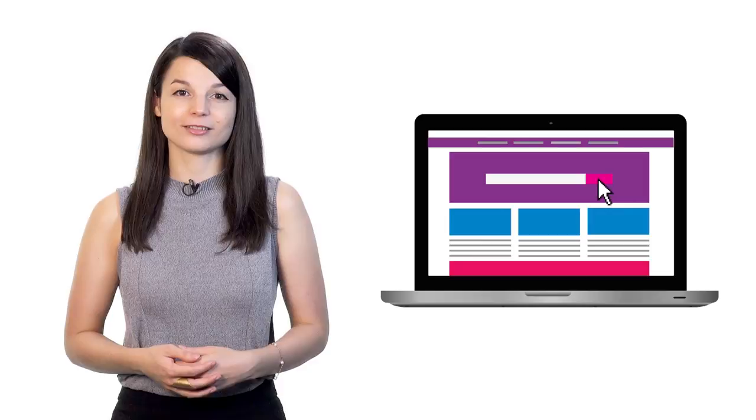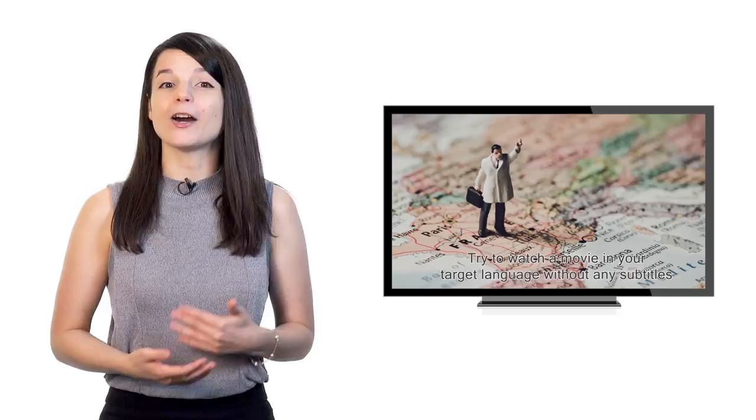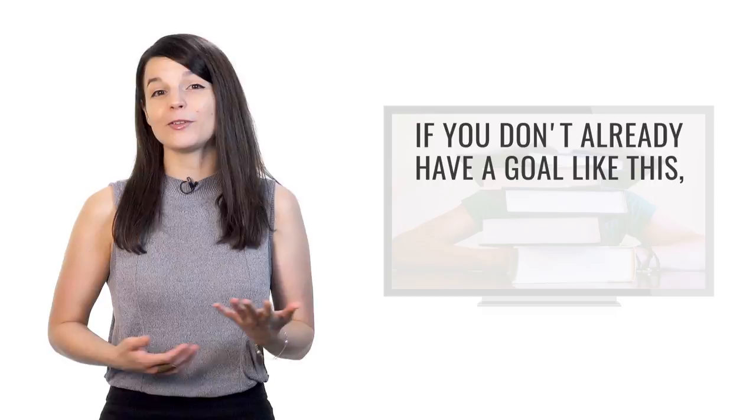This is a really good way to take a few minutes every day to work toward your goal without it even seeming like work. The third tip is to focus on understanding a specific TV show or movie. Try to watch a movie in your target language without any subtitles, or understand your favorite TV show. TV shows and movies often use the language in a way that's vastly different from traditional textbooks, so you get to hear different vocabulary choices — a very powerful way to end up sounding more like a native speaker.